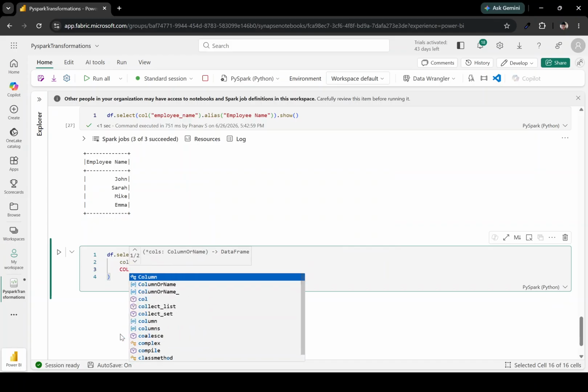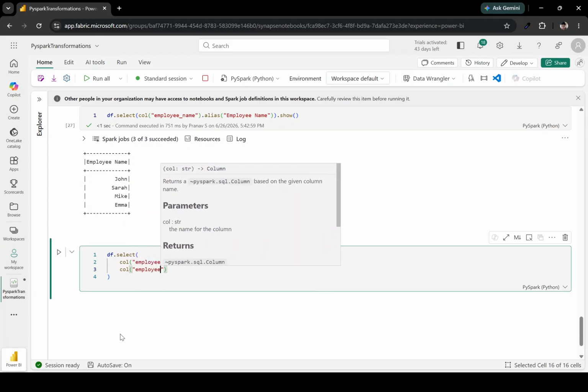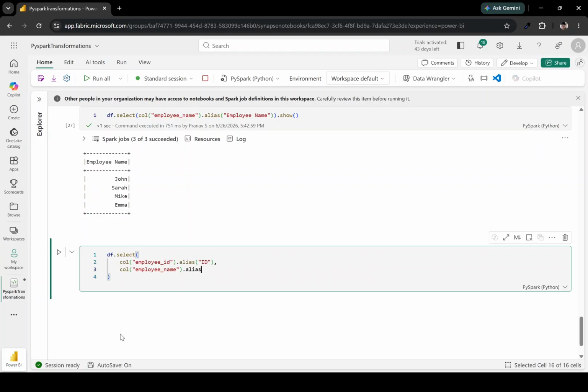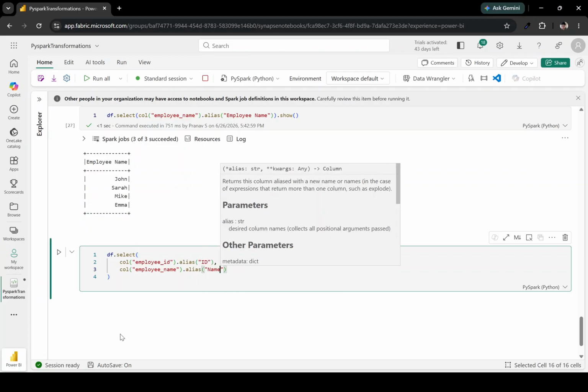Let's do it for another column. Now let's select employee_name, and we want the name to be just name.